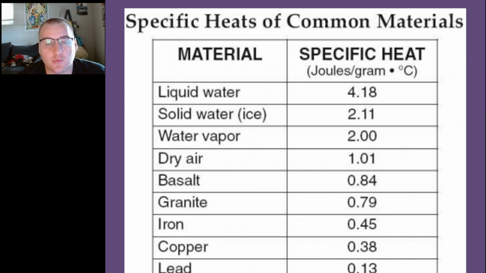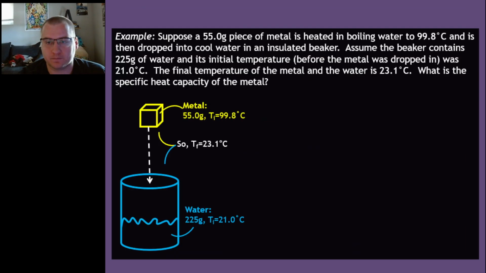Now, it could have been something else as well, but that's a really good hint at a way to identify an unknown substance. The AP exam cares about things like that. Say, what is one way we could find the identity of an unknown metal? By doing a calorimetry test like this. And we will be doing this live in class as well.